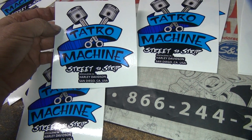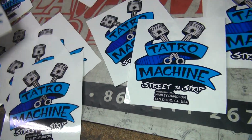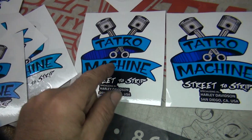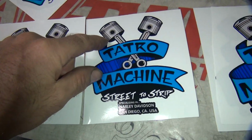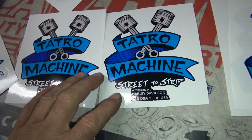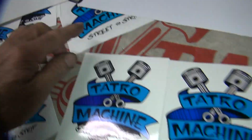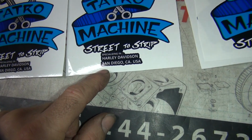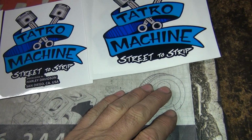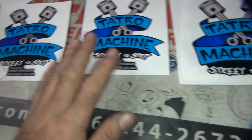What's the difference on this one? Oh, this one's made correct. That's the difference. All right, so before and after. So this has the gray and the silver, and see this has the two-tone grays. Or two-tone silver, you want to call it. Instead of making the street strip black, we made it white, but with a black outline. And like this one is. So that makes it pop a lot better. So this is the new style, this is the old one.